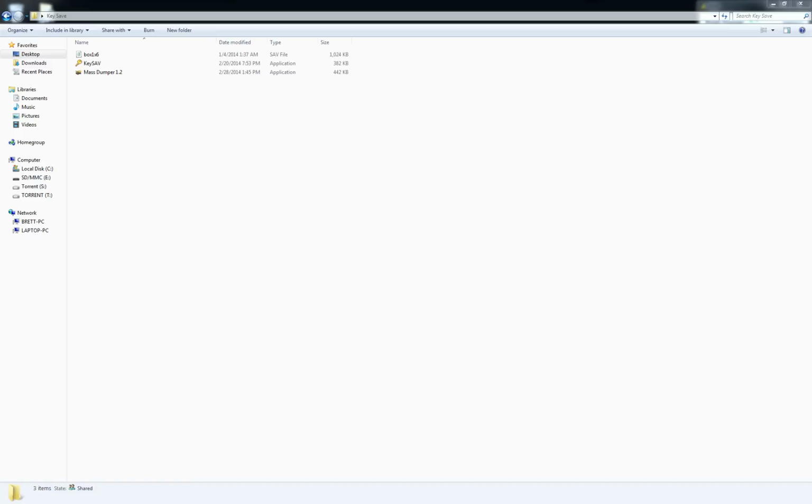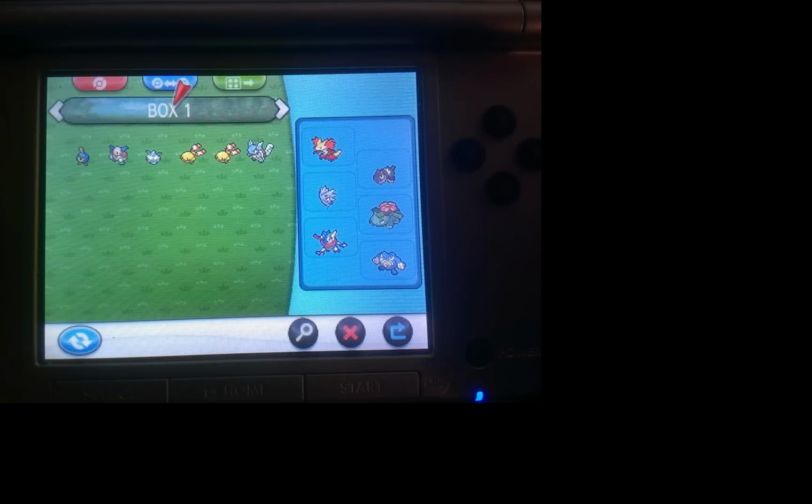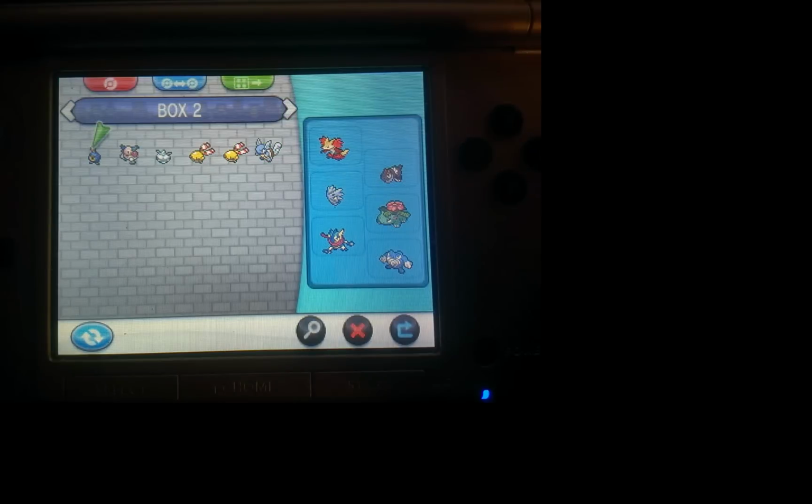Then you're going to need to go back into your game to your Box 1. And you should use the green tool to highlight all 6 Pokemon and drag them over to Box 2. And they need to remain in the same order as they were in Box 1. So if you use the green tool, you won't have any problems. So now Box 1 is empty, and you have these 6 Pokemon in Box 2.